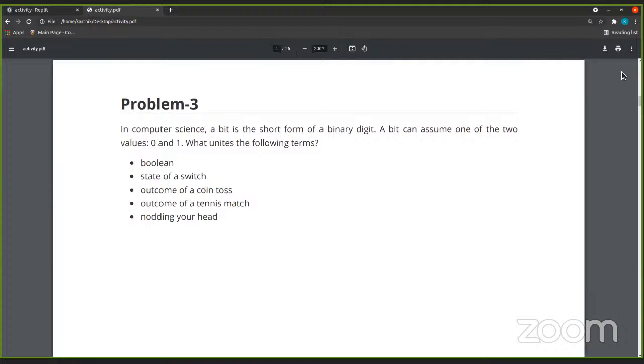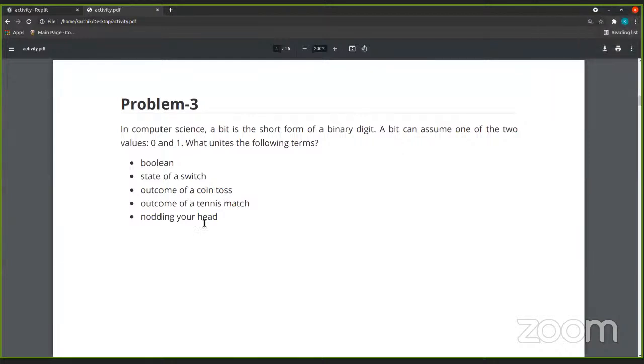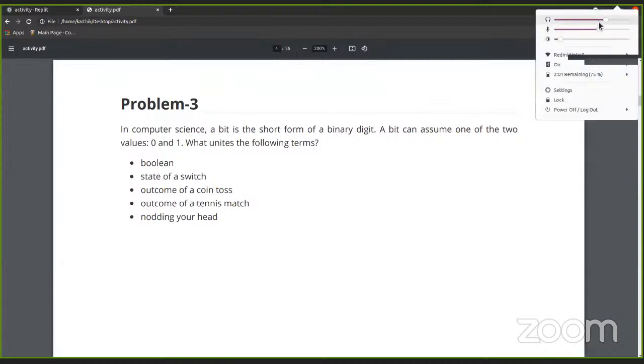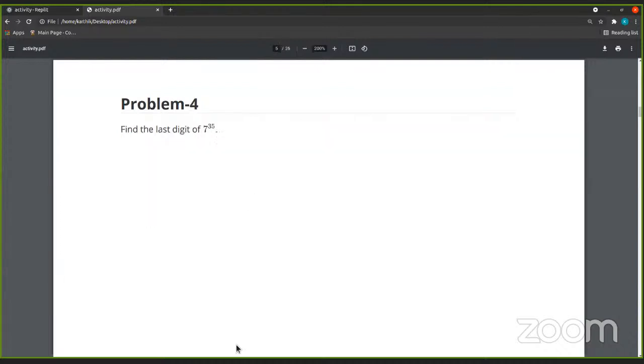The outcome of a tennis match could be a draw as well, right? I don't think there have been any draws in the history of tennis. Someone will always win. They stretch it into marathon matches, but yes, true. But we have assumed 0 and 1, so we cannot take a draw. I avoided cricket because cricket matches could end in ties. The point is taken. All right, so problem 3, I don't think there'll be any problems with that.